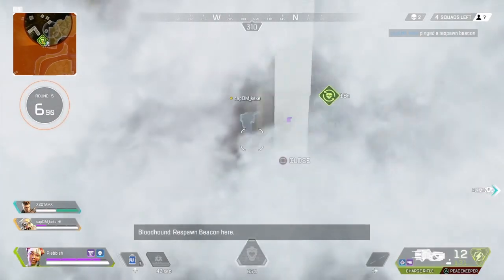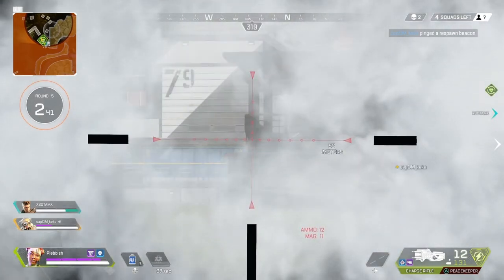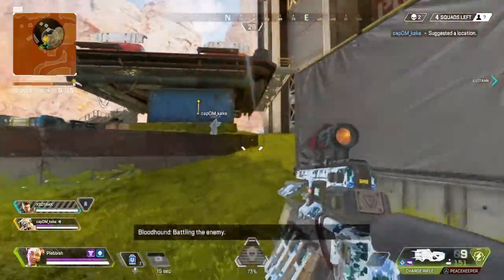I do like throwing down these Lifeline healing drones, whatever they're called, because once you revive a teammate and they're only on 20 HP, it's quite helpful to get them straight back up if they don't have any meds.